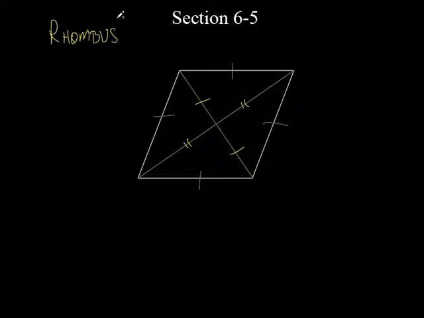I really doubt that you've done a whole lot of stuff with a rhombus in the past, like in middle school and stuff like that. You might have mentioned it and said what it is, but you probably didn't do a whole lot of stuff with it. Now we're doing a whole lot of stuff with it. Look at this. I've got the diagonals of a rhombus. They do bisect each other, but the diagonals of any parallelogram bisect each other.